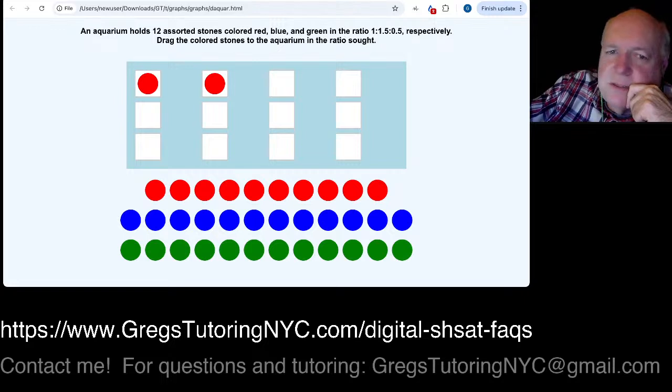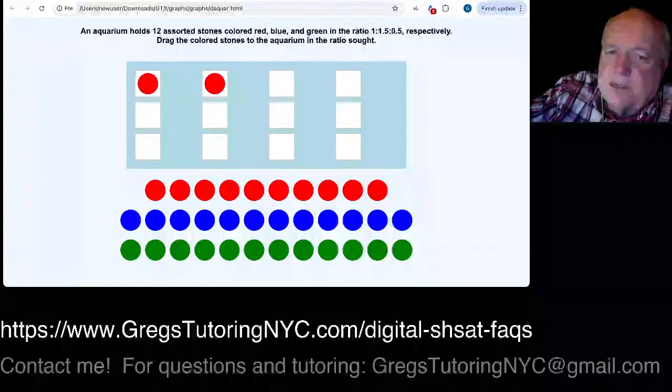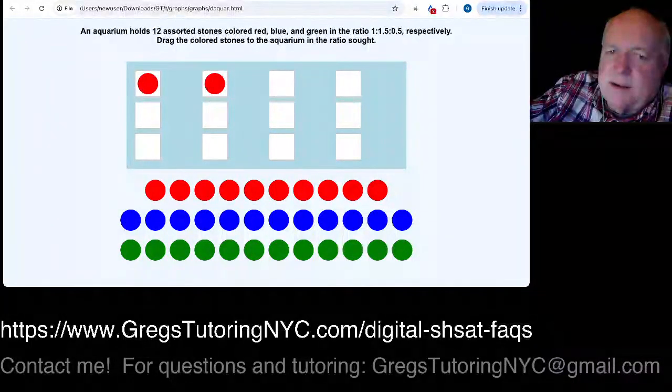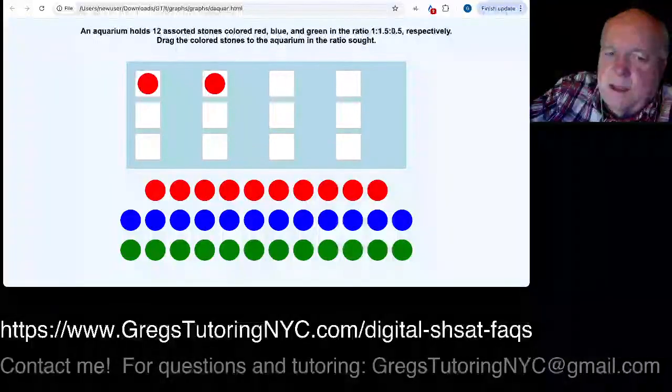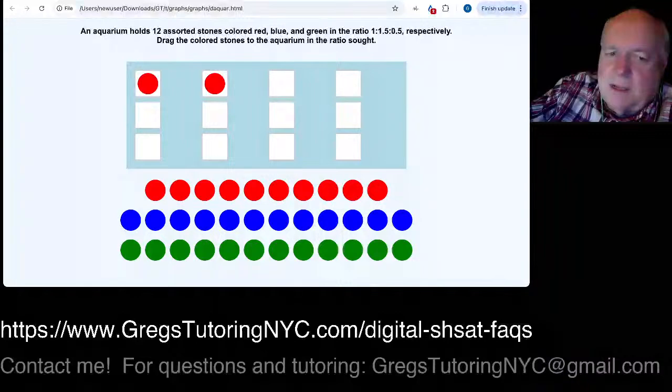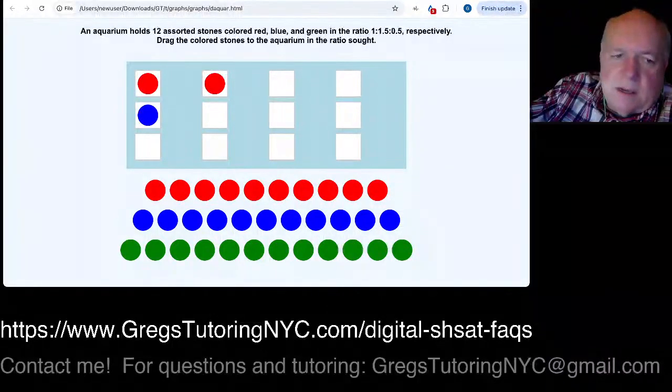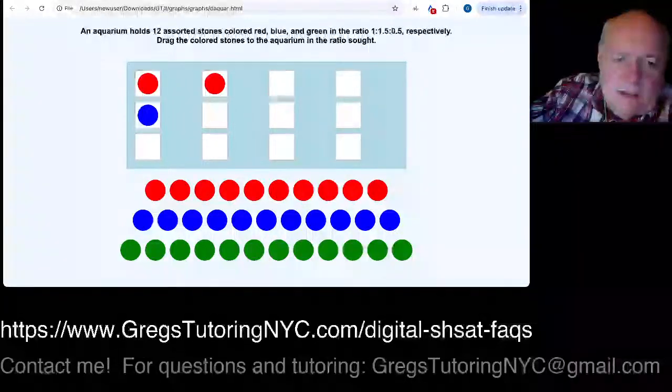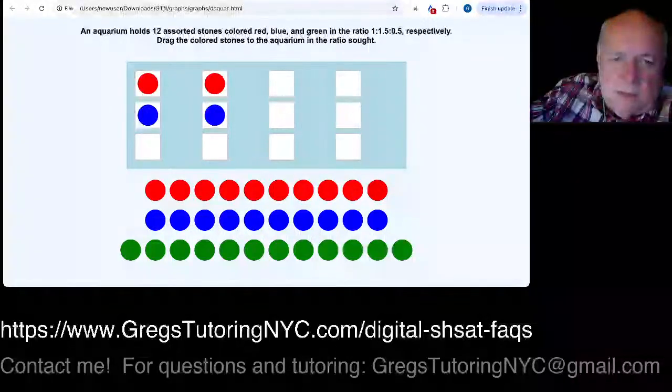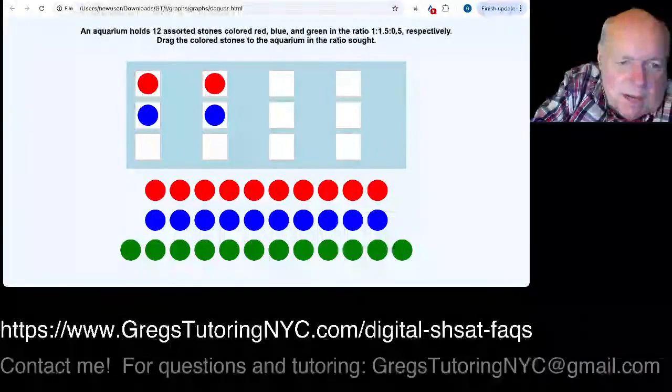right? So then we need to fill up the 6 parts in this kind of thing here, right? With the 12 things there. So you would drag the right distribution of all these guys into there. Whoops. So we would have something like that. Wait, I'm trying to use my trackpad to do this.